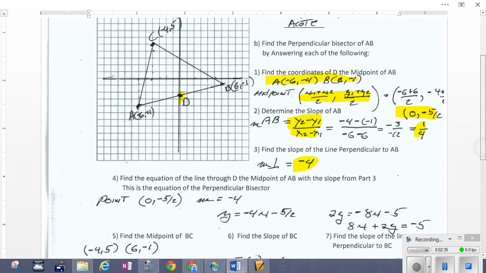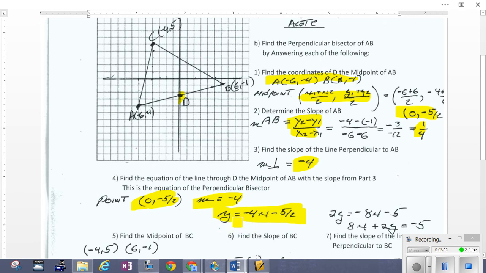Now, go back, double check that, because that information is put in to find the equation of the perpendicular bisector in here. So we do that by using the point 0, negative 5 halves, and the slope negative 4. Now, in this instance, life was made a lot easier because we have the slope and we have effectively the y-intercept right there. So that gives us the equation of the line real conveniently, as illustrated right here.